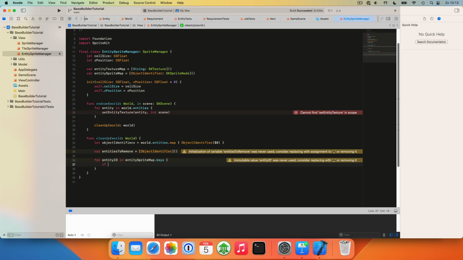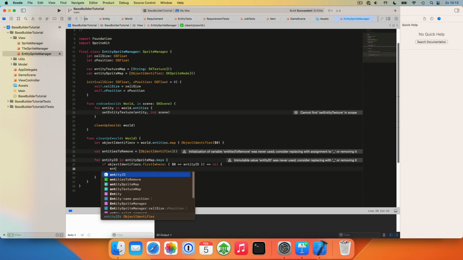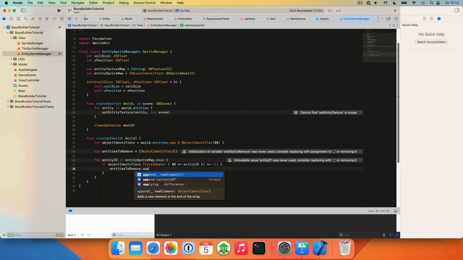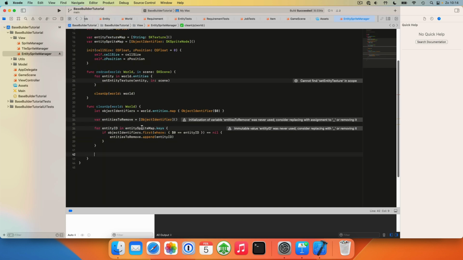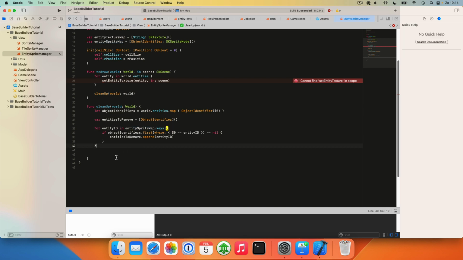So what we'll do is we'll say if objectIdentifiers.first where the object identifier is equal to an entity ID, and this one is nil, so we can't find any, we'll say entitiesToRemove.append entity ID. We can't remove them here directly because we can't mutate this dictionary while we're looking through it. So that's why we need to store the entities to remove somewhere else.